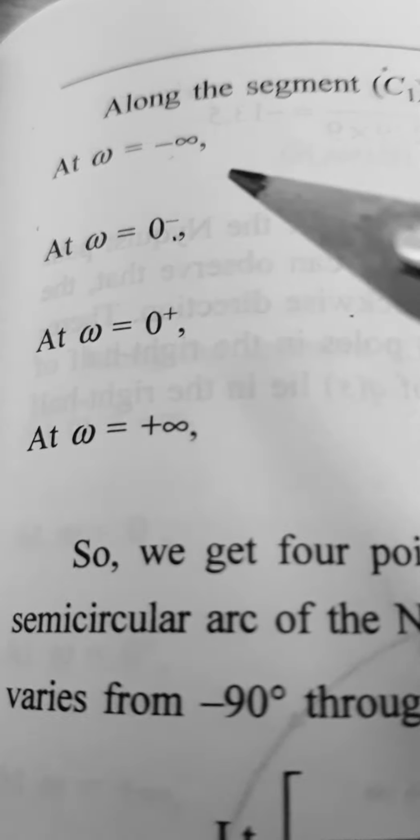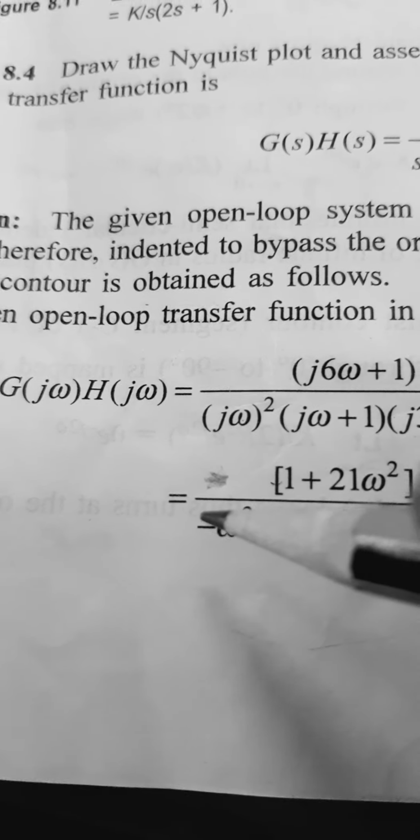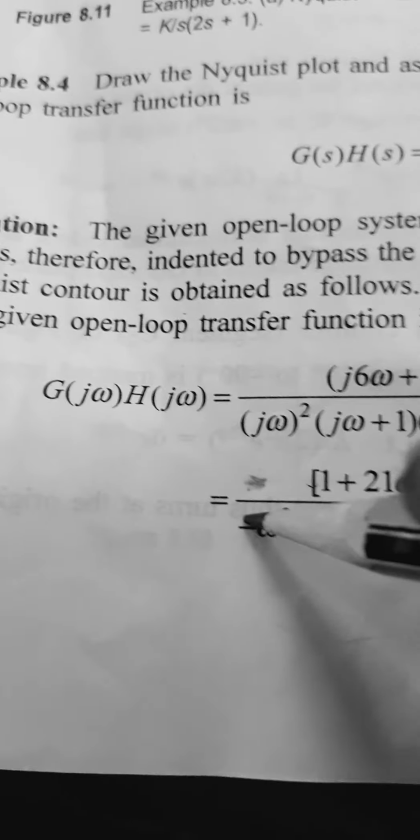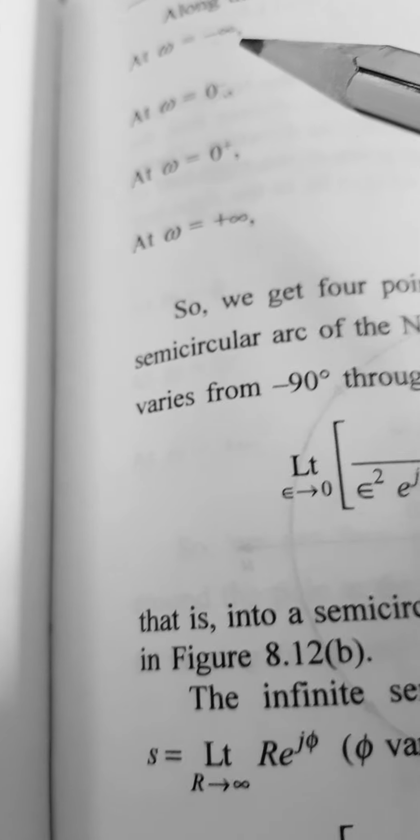So here, when I explained about omega equal to minus infinity, I want to give this only one, then I am going to the next problem. Here you got it as minus 0 minus j0. So this minus sign we have taken to the top. So here I'm putting a plus, and the minus sign I kept above. So here, when omega is equal to minus infinity, you go through it and try to understand. This is applicable.